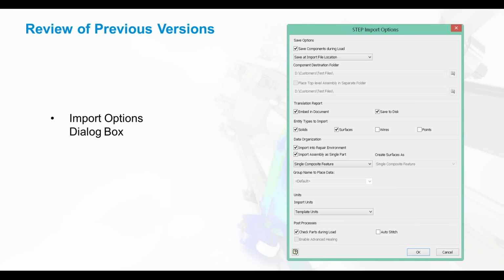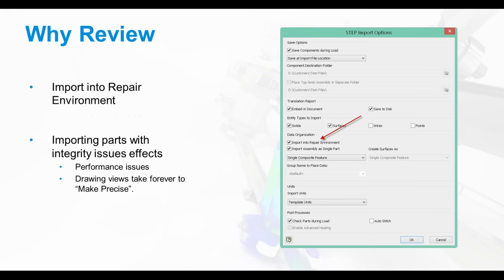All right, so I'm going to review how we used to do it. When we would bring in, say, a step file, we were presented a full set of options, and one of the features that seemed to be overlooked and probably shouldn't have been is the repair environment.